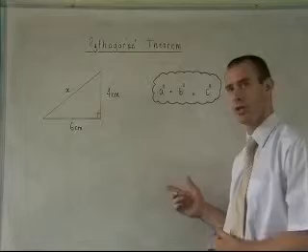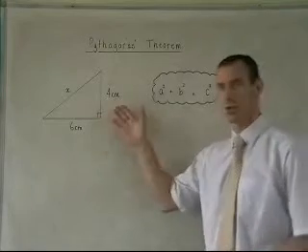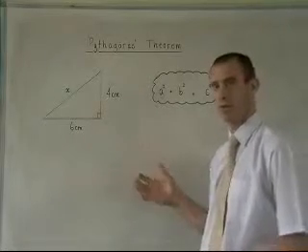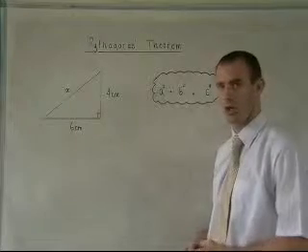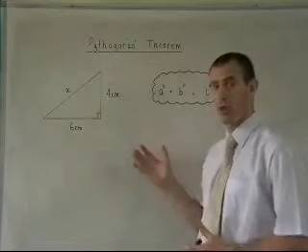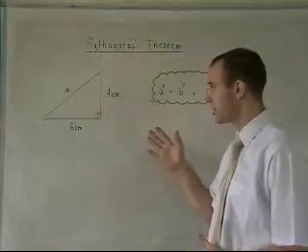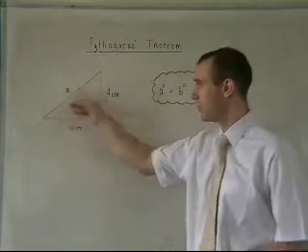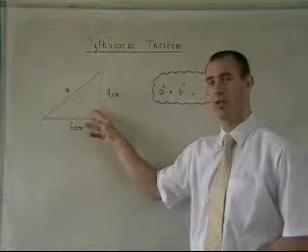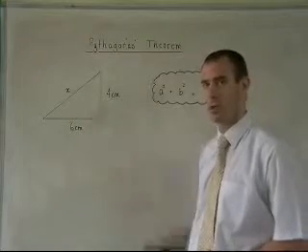Talk about Pythagoras Theorem. We're going to look at right-angled triangles and use Pythagoras Theorem as a way of calculating an unknown side of a triangle. This technique will only work with right-angled triangles, and in this instance we're going to be looking at the longer side. That's the side that's opposite the right angle. It's also known as the hypotenuse.